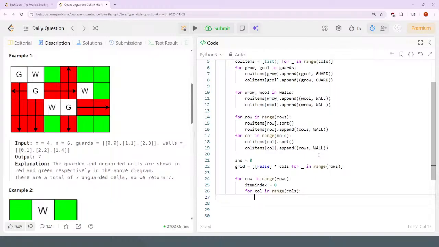Okay, so if row items of this row at this item index, I guess I just call it item.